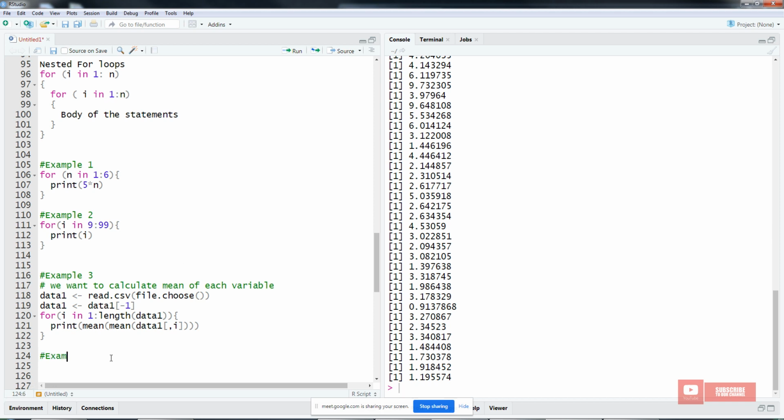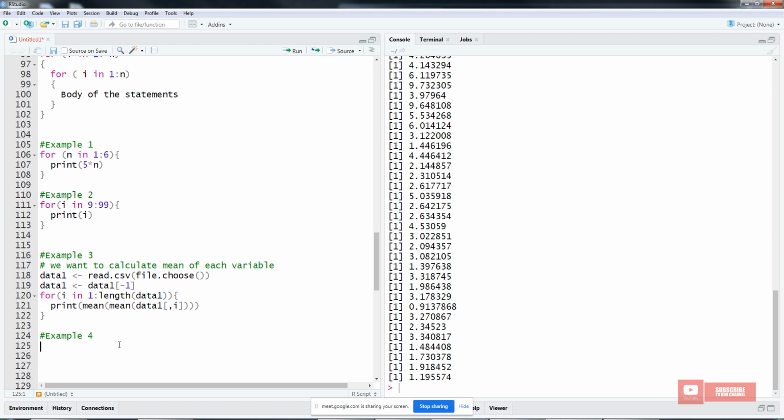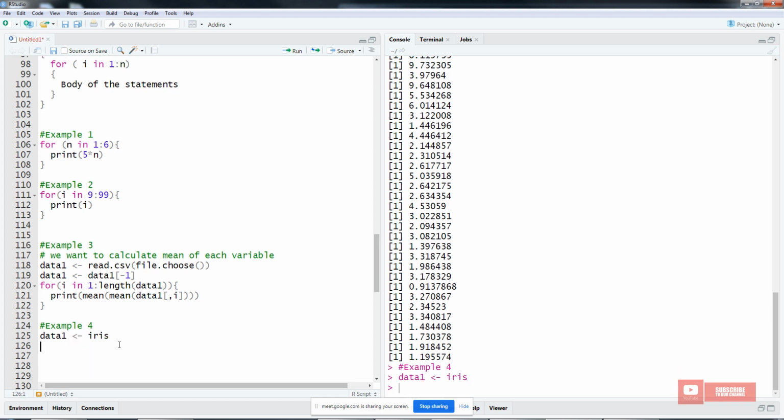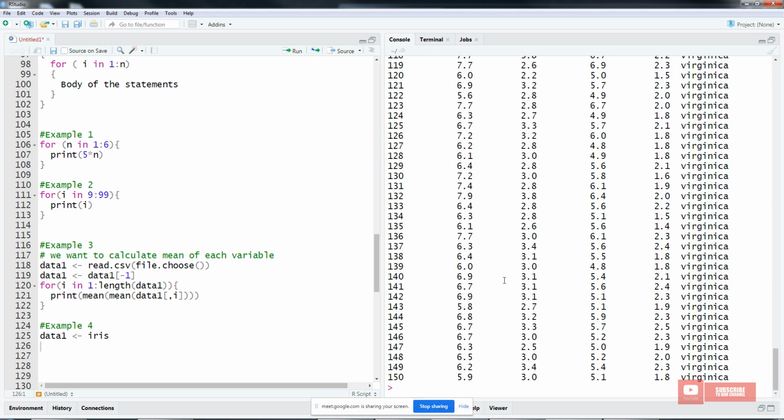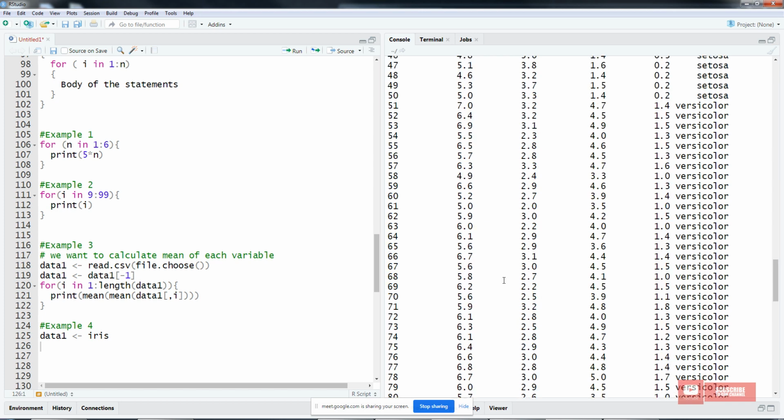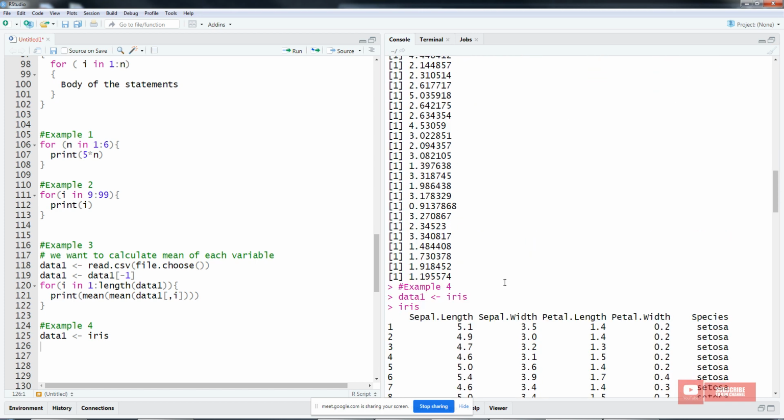So example 4. So let's look at the iris data. So we have basically 4 variables, right? In the iris data, we have 4 variables. The first 4 variables are numeric, right?